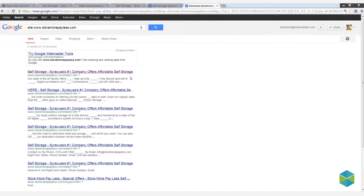Because if you're looking through and you know that you have 20 pages, and Google has only indexed 8 of them, that's a key indicator that tells me something is really wrong. Google should be able to find 20 of my pages, but they're only able to find 8 of them. That's especially important if you have multiple locations and you're asking, why is my facility over here not being indexed by Google? And that's a tool that can help you dig deeper and understand exactly what's going on.